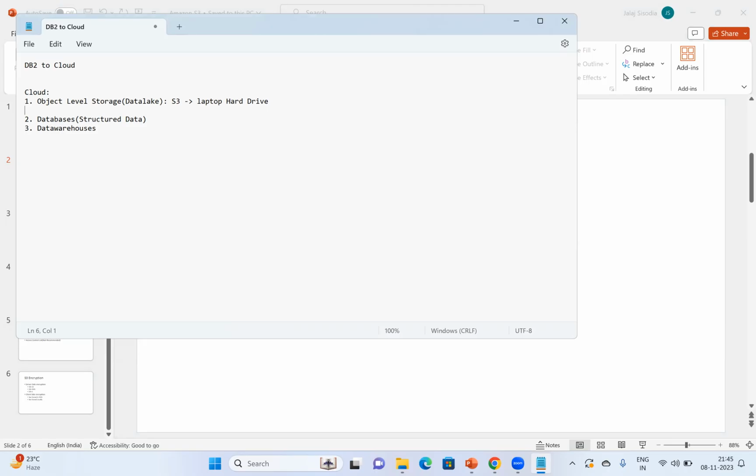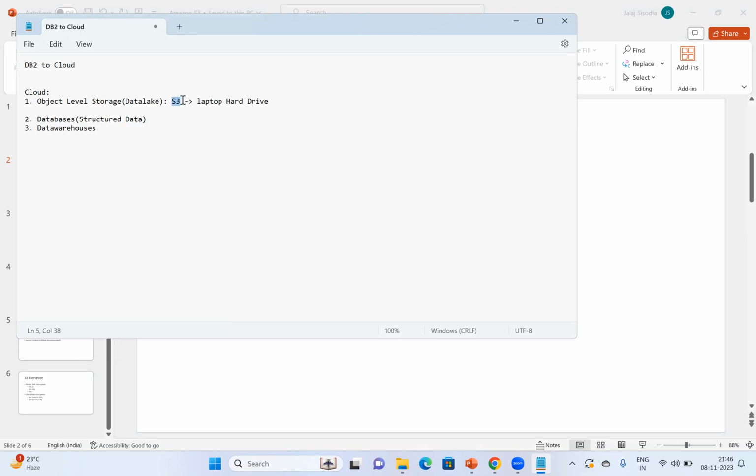So you should always keep this in mind: whenever there is a migration project, the first place to land the data is always going to be your object level storage. This service on AWS is called S3. The service on Microsoft Azure is called Blob Storage, or ADLS, Azure Data Lake Storage. GCP has the same kind of service, though I don't remember its name.